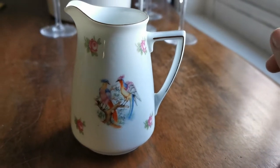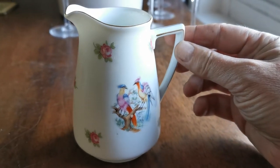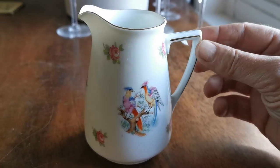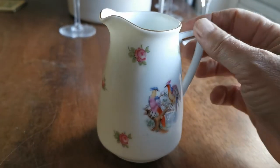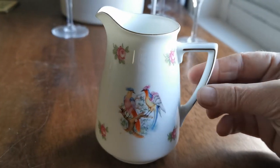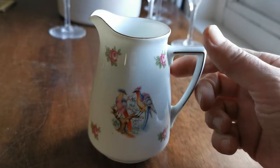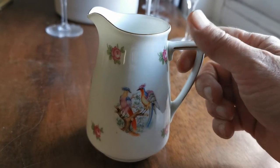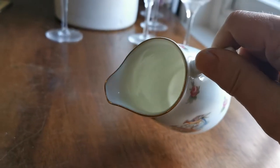Welcome back to the Vintage Farmhouse video channel. We've got this rather unusual little floral and Asiatic pheasant mixed pattern design milk jug. We think this is probably Edwardian. The styling on the handle is really quite art deco in the flat angulated top with the straight top and curved sides, made in very fine thin porcelain.